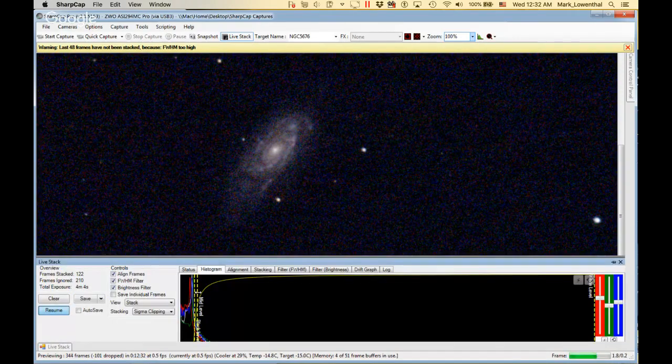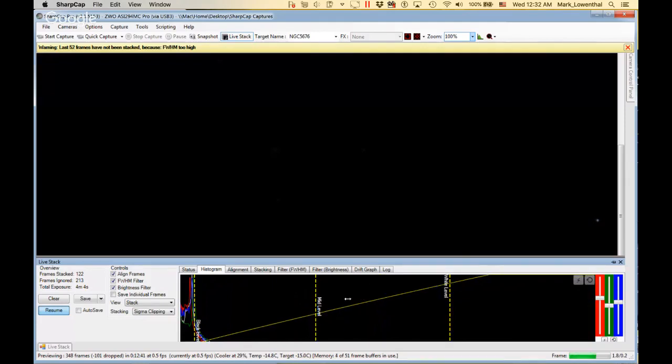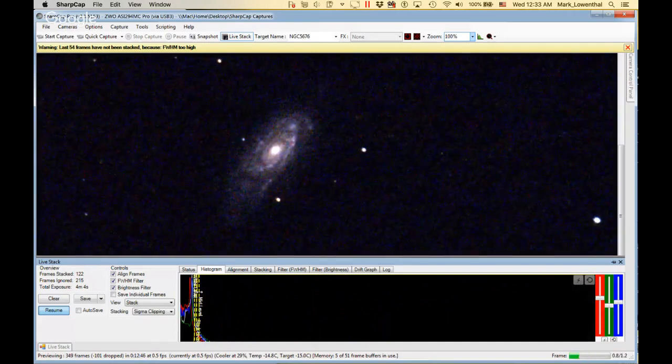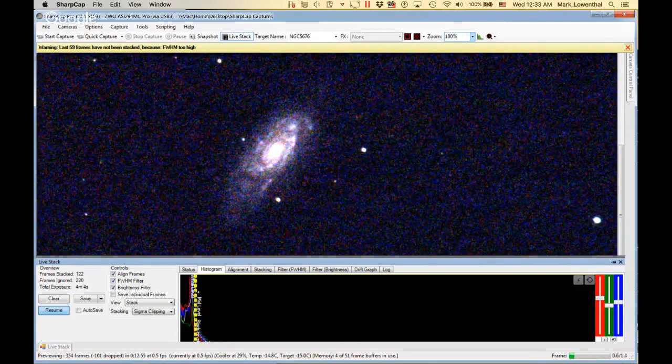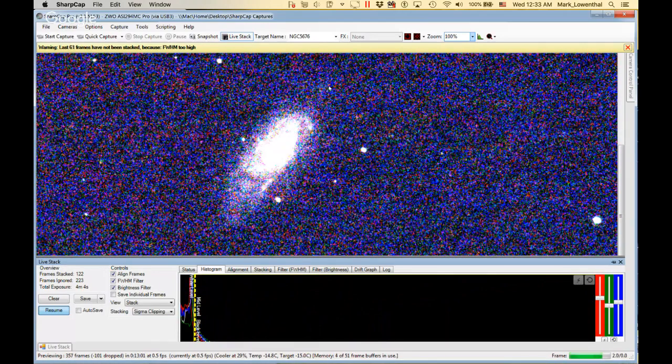It's just too noisy. If I just reset this and I pull just the raw levels here, you can see, I pull it very, very close. You can see that there's definitely some detail kind of hidden in that noise out here. There's definitely some stuff going on out here. This companion would be more obvious with deeper stacking.